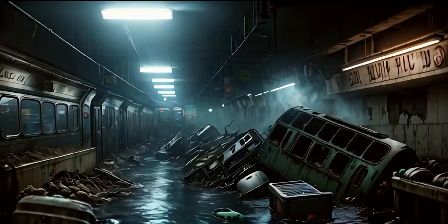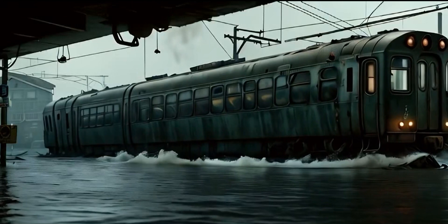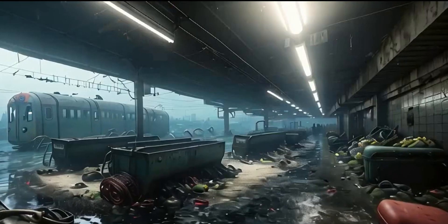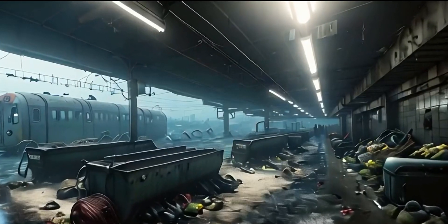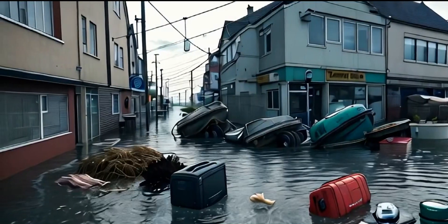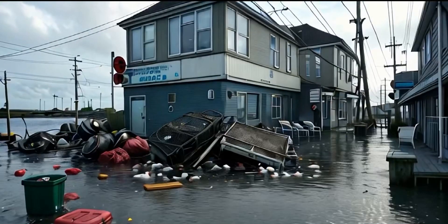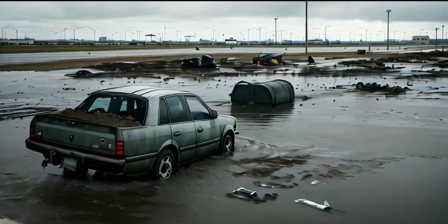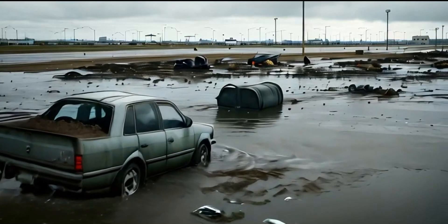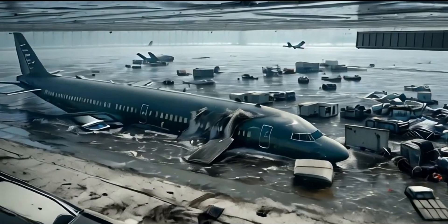We do have reports of basements flooding. This has been a problem in the past. Also, some of the subways are having trouble handling all of this water. The subways are built to flood — they're built to allow water to drain off of the city streets. It's pumping stations that keep it off of the steps and other places where people try to walk. When you see this type of scenario, that usually means rainfall rates are over one inch per hour, or we have pumps that are having trouble.